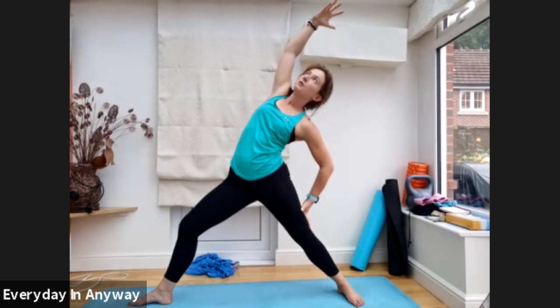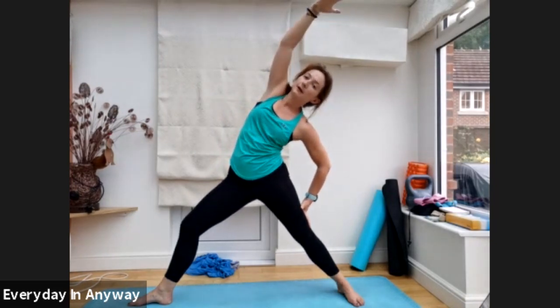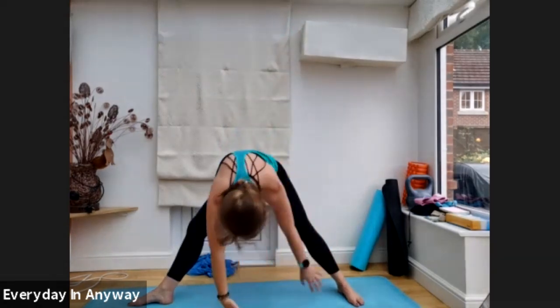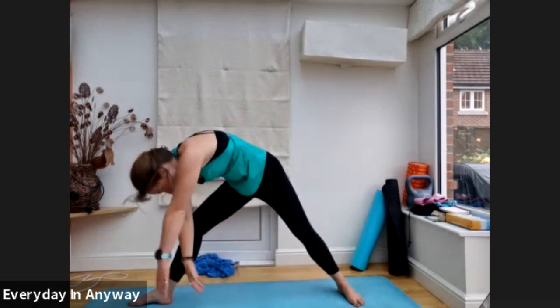Take a slow breath in. As you exhale, you know what's coming. Gently peel the right shoulder down. Release the left hand. Roll yourself open the other way.